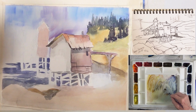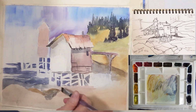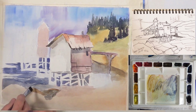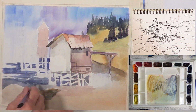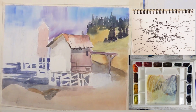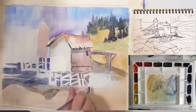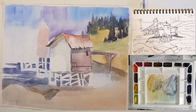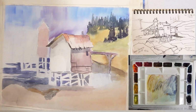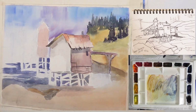Back here we're going to come in with some more of this same color and just sort of give it a quick, fast there, so it looks like it's fading out into something that's hitting a, it's not hitting a shoreline, it's hitting something that makes it a lot thinner. You can start seeing the rocky bottom through it here. Okay, and we'll soften that bottom edge just a little bit. I don't want to have a hard edge floating here because I don't know if that's going to be rock yet or not. All right, we're making progress.